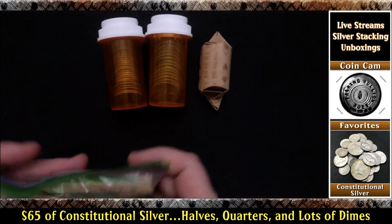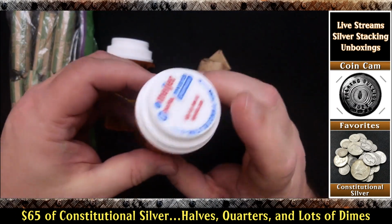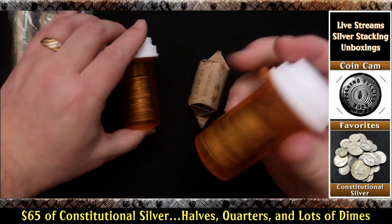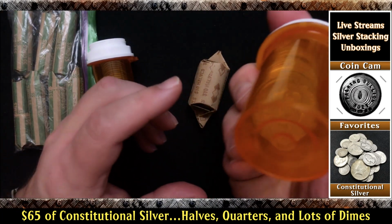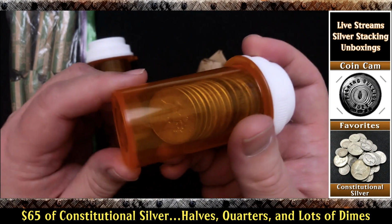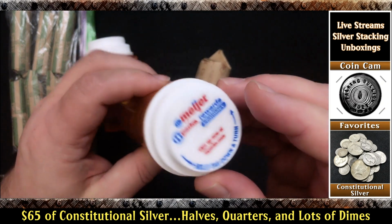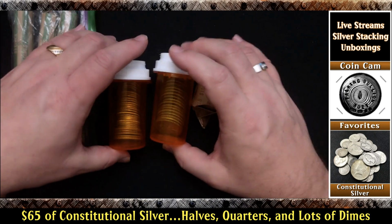That's cool. So we have a roll of halves here, and there's some other halves in here. In fact, another roll here, and then some in here. And one thing I was noticing, one thing I haven't gotten from him in a while is JFKs, but I can definitely see some in there. You see them? So that's cool. I like the JFKs. Walkers and Franklins are cool too, but nothing wrong with a few JFKs, right?